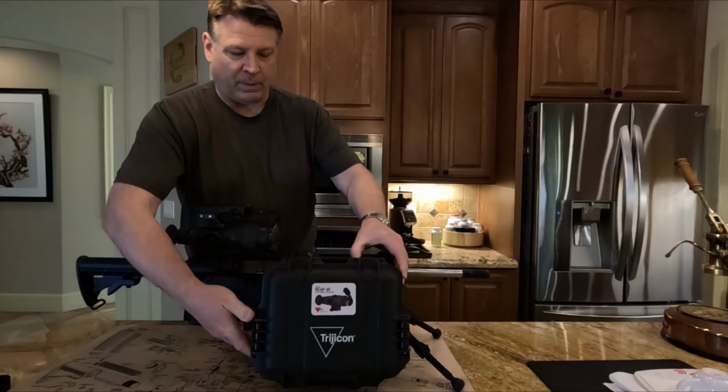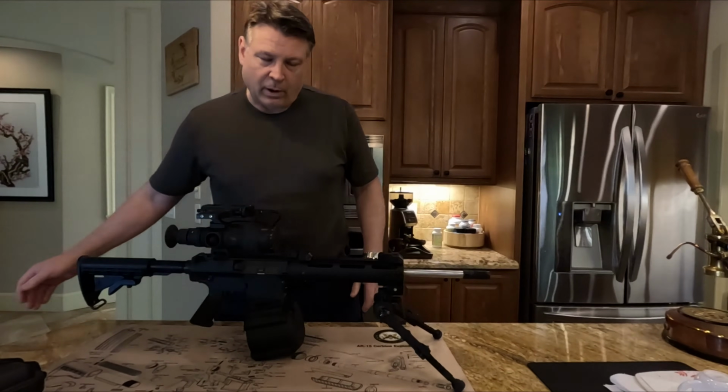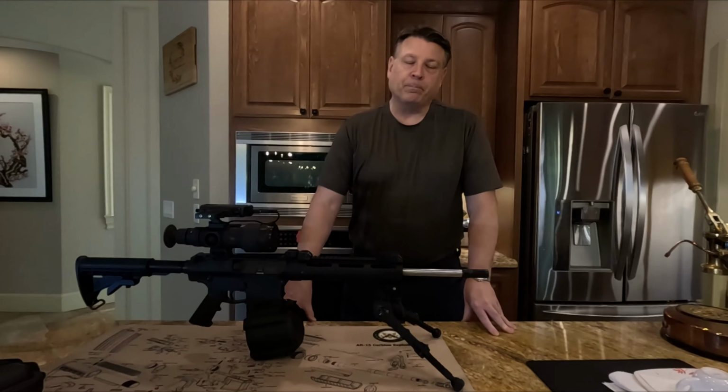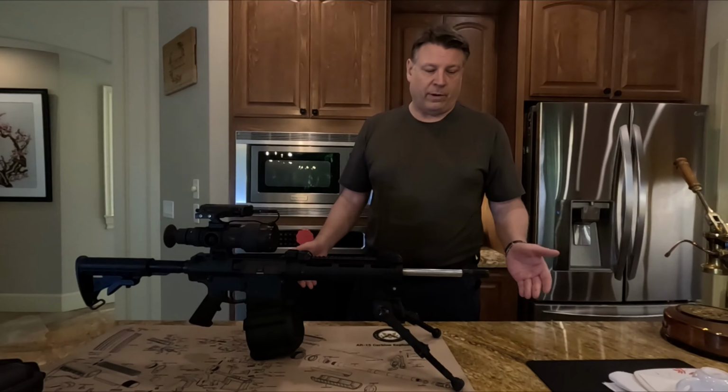Here's the box for this bad boy. This is the 60mm version of a thermal imaging scope. And it's for short to long range.